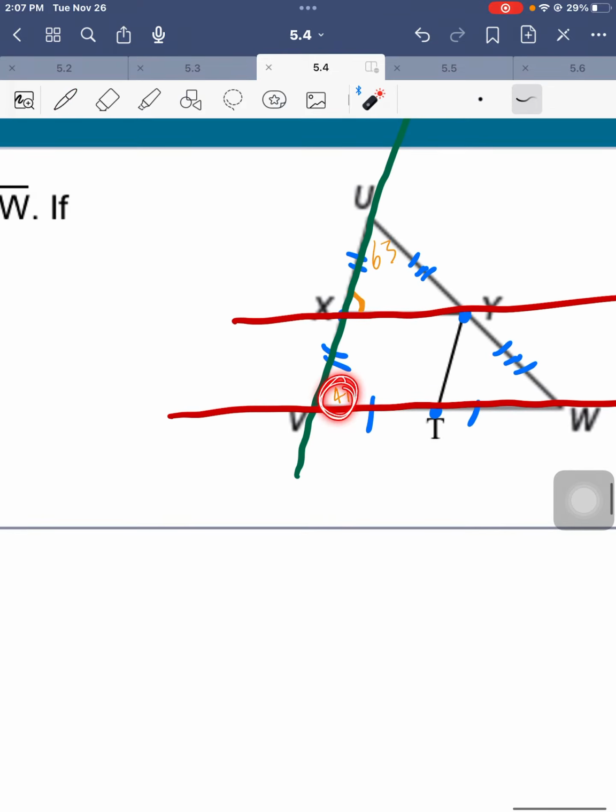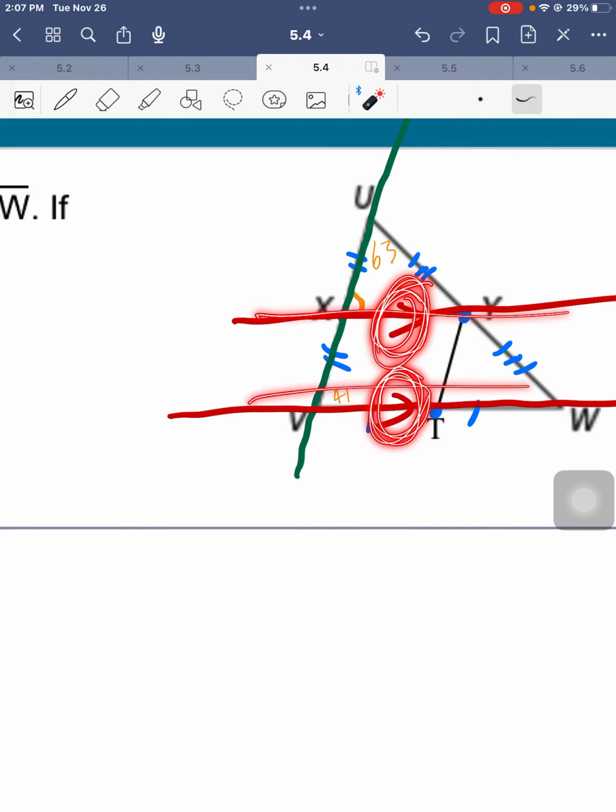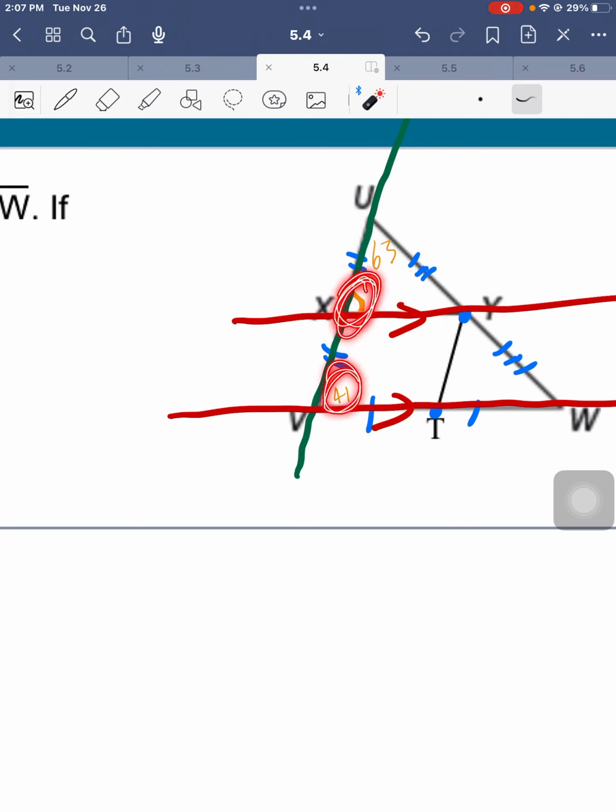So now do we see the answer? What is the relationship between this 41 and our desired angle, this UXY? They're corresponding angles. Now, just because they're corresponding angles does not mean that they're congruent. Corresponding angles on a transversal transversing two parallel lines are congruent. So this is extremely important. Writing this is important. If you had just two lines and this transversal, but they weren't parallel, you could not make the leap that this is 41 and this is 41. You need to know that this is parallel and parallel. But we already know the property of midsegments that XY and VW are in fact parallel.